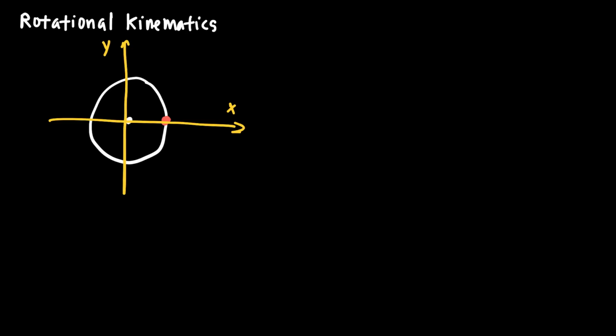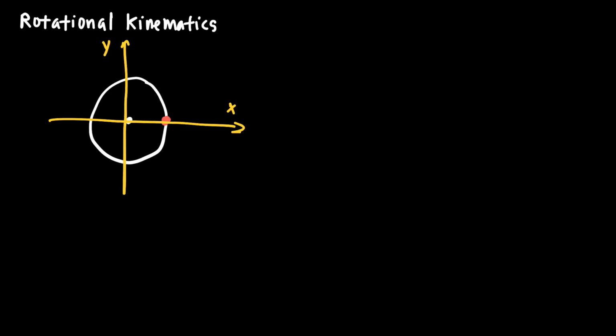If we imagine this tire to be rotating counterclockwise, you should be able to see that the red dot has an x and y coordinate which are both changing. At all moments in time, the x position changes and the y position changes, which can make it pretty inconvenient to describe the motion of that red dot over time, because we have two variables that are changing. And so the Cartesian coordinate system is not used to describe rotating bodies. Instead, we often use polar coordinates.